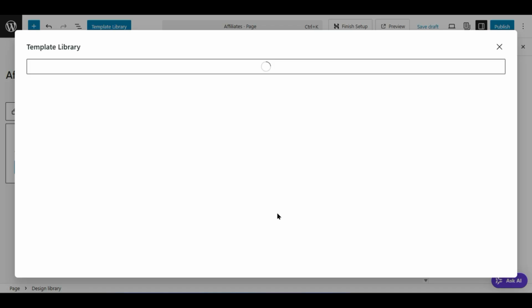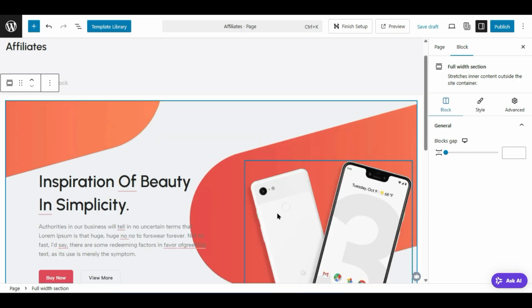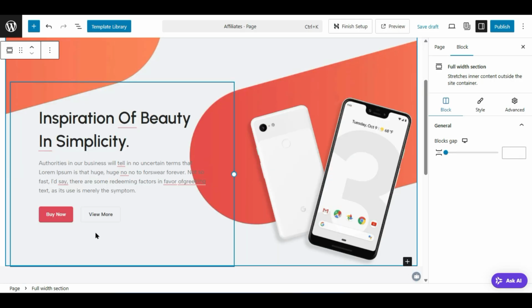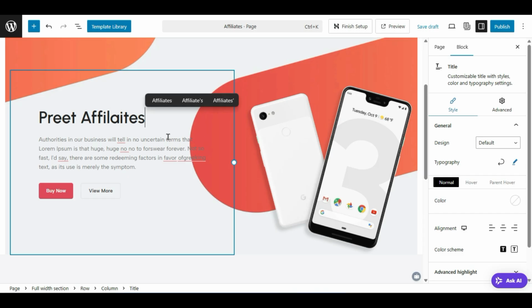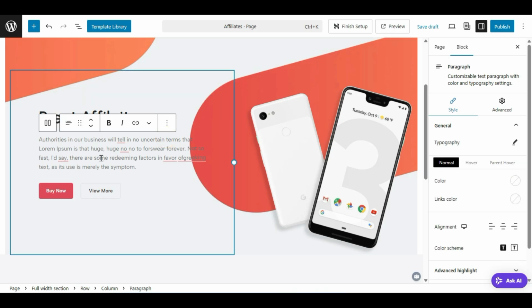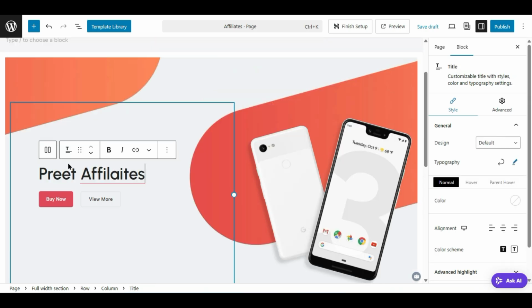So this is the easy way you can pull out the pre-built layout, and then you can easily customize all these pre-built items. If you want to change the title, double click on it and change anything you like. Affiliates, then you have to provide a description here. Double click on it, just with the mouse, double click and start typing, or you can select anything here and backspace to delete it and start typing.